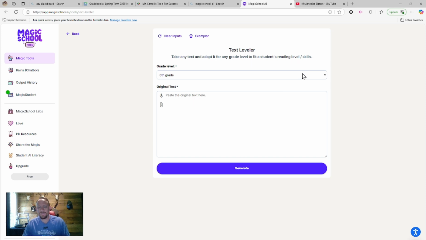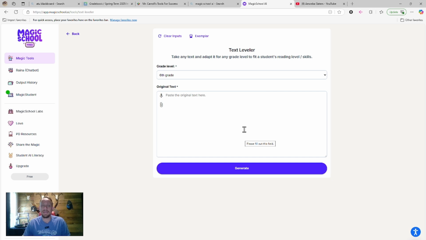As a science and social studies teacher, I end up with a lot of students that are on the lower end, or just in general, a lot of the special education students that are in a self-contained class are in an inclusion environment with science and social studies. So according to their modifications, if they have an IEP, I need to give them something that's remediated down for them. This is one way I can do that.